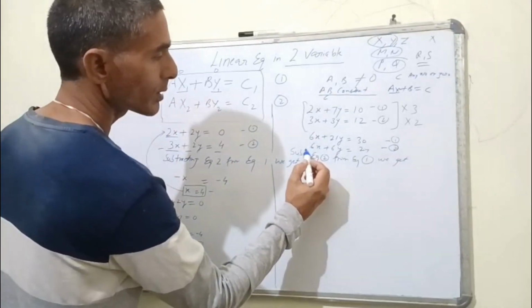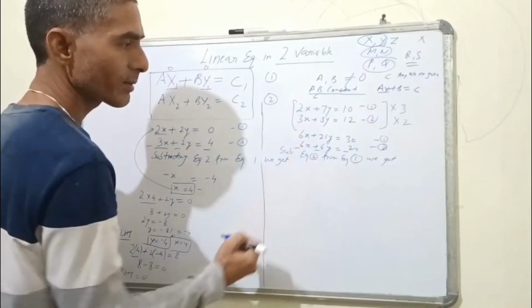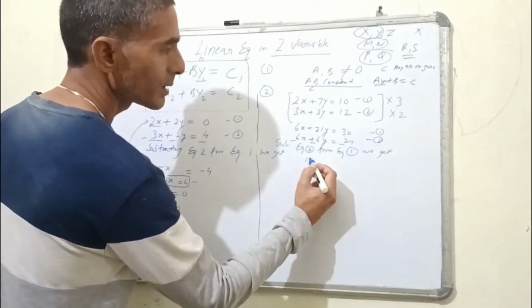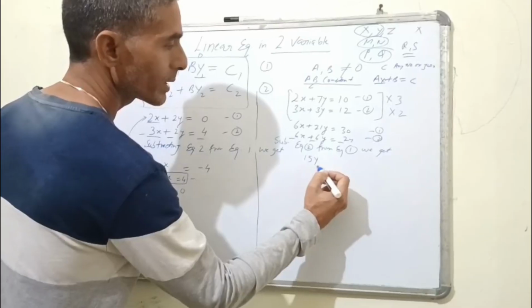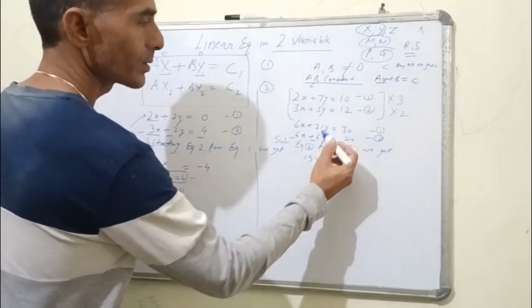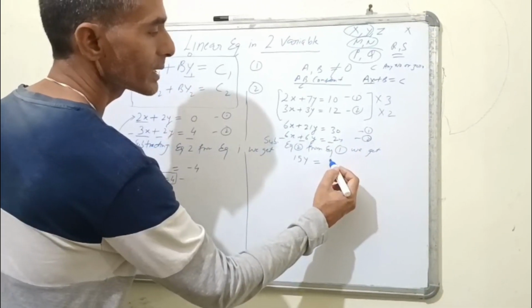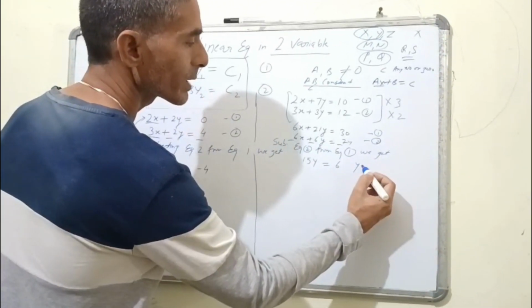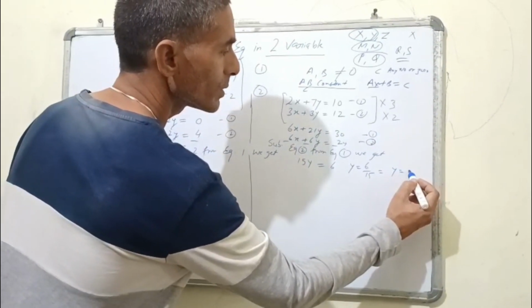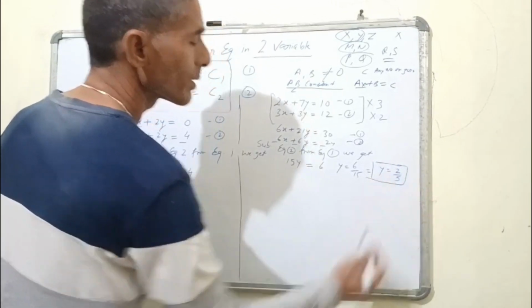what you get now. This is minus, and this is minus, right? 6x and 6x will get cancelled out, and this 21 minus 6 is how much? 27y? Are you sure? Or 15y? 15y, right? 21 minus 6 is 15y is equal to 30 minus 24, that is 6. So y will become 6 by 15. That means y is equal to 2 by 5, right? So this is the value of y you got now.